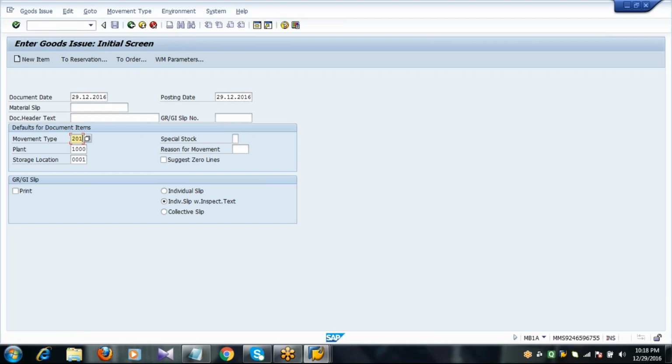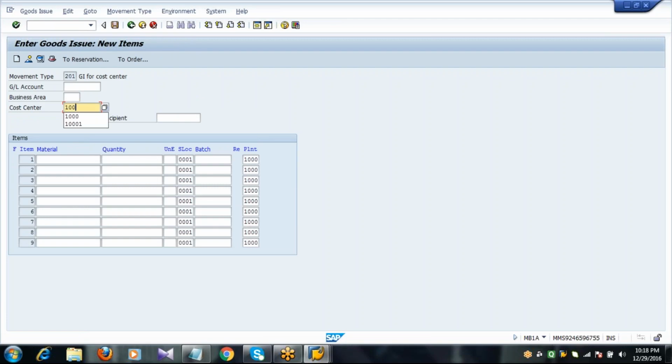Create goods issue, MB1A with movement type 201. Cost center. Material and quantity. Save.